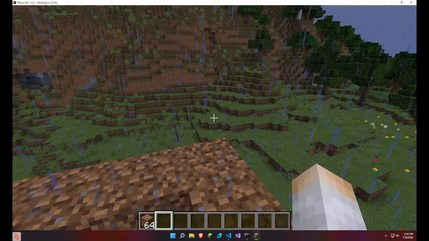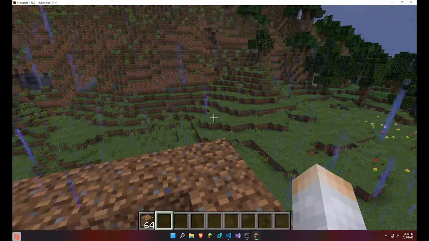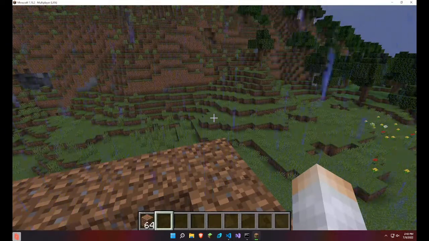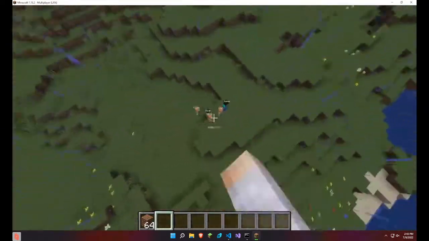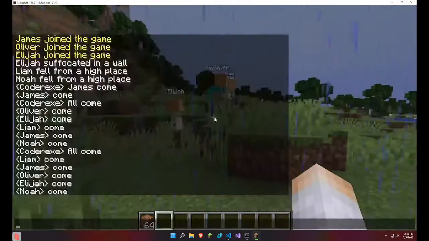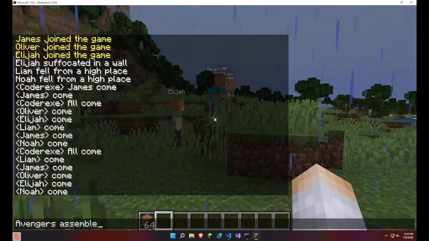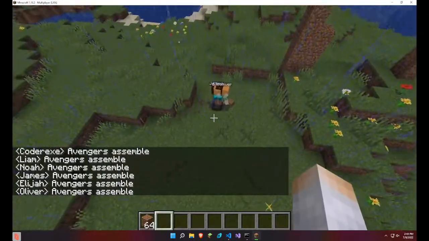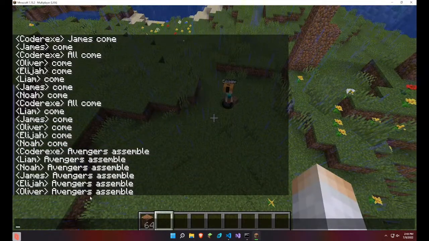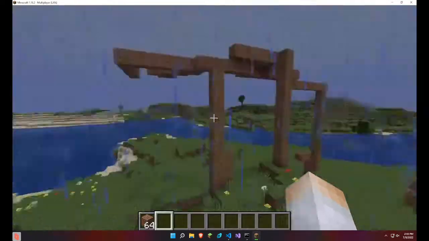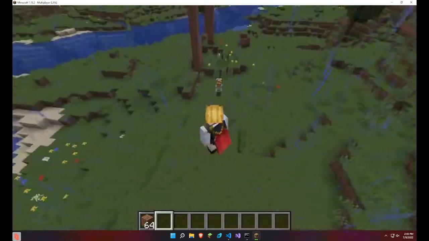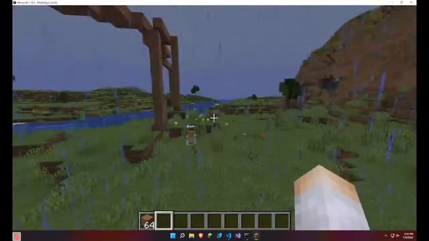But basically, a bunch of bots, they can do stuff. They're fake Minecraft clients. They can basically do whatever they want, as long as they're coded to do it. They can respond to commands like this. And they say in chat the command they received, Avengers Assemble, and then they split off this part as the keyword. It's a joke, okay, it's a Marvel joke.